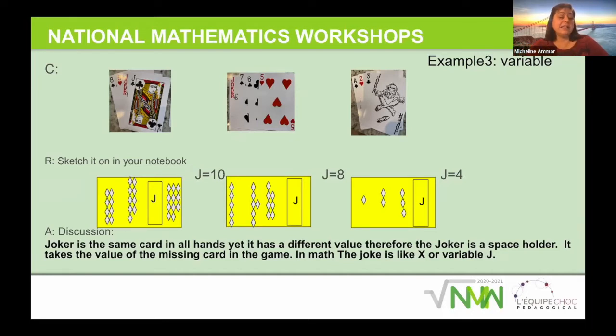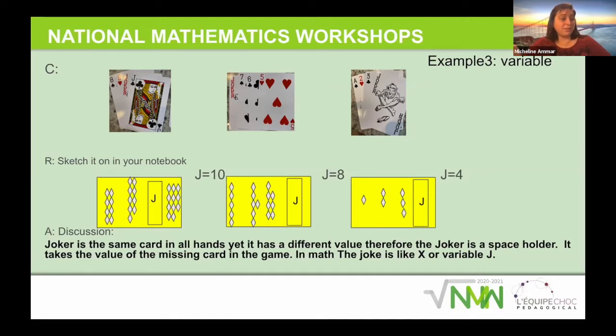And then it's easy if you give them a hand, a deck of cards, and tell them a hand and what's the value of the Joker being the first image or the last image, they easily will identify the value. Oh, well, J, of course, in this case, J is 10, here's 8, here's 4, right? But through the art of discussion, that's where you bring the point: okay, Joker is a Joker, right? So how come the Joker has different values, right? Well, because the Joker means I could take any value I want, depending on where it is, right? So it's a placeholder.